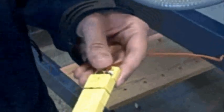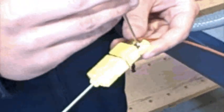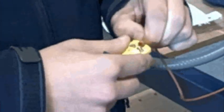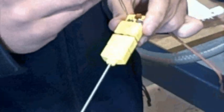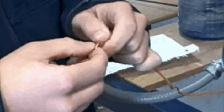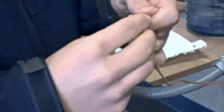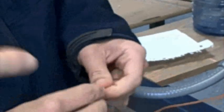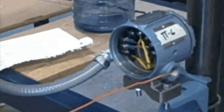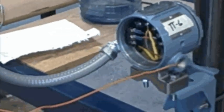So when we put this back, it should work. Let's keep the camera rolling until it's fixed. You may need to take the other one out and get them equal length. Can I get you some strippers? It's always quicker and easier to break than it is to fix. But your test using the jumper is fantastic — placing the jumper across there simulates a thermocouple at room temperature and immediately you saw it read out room temperature.